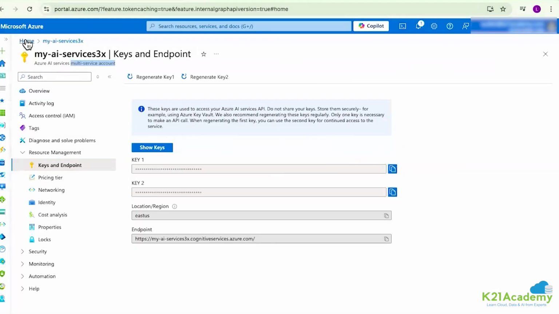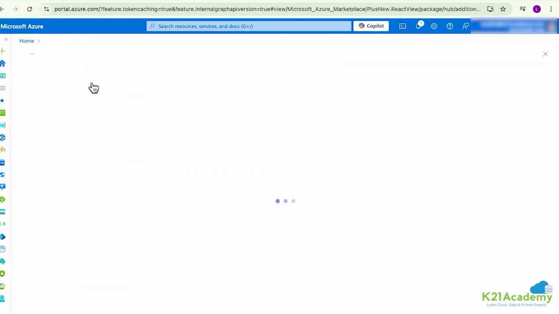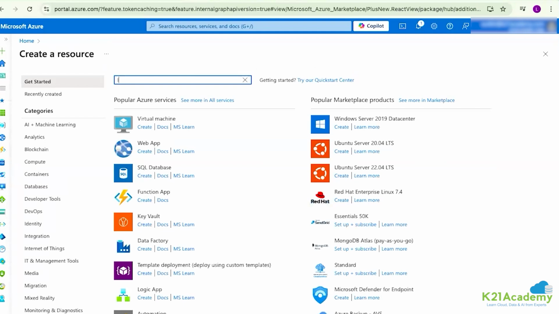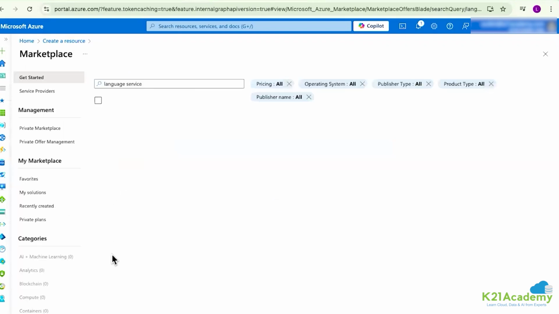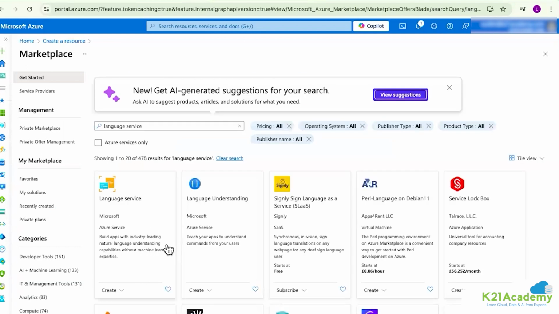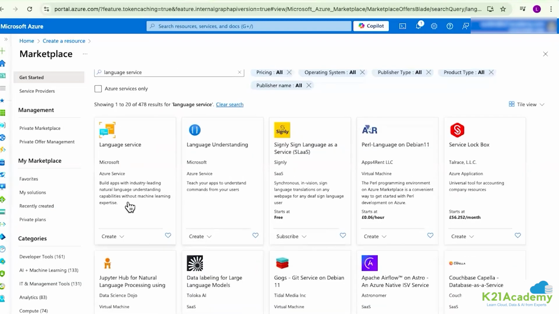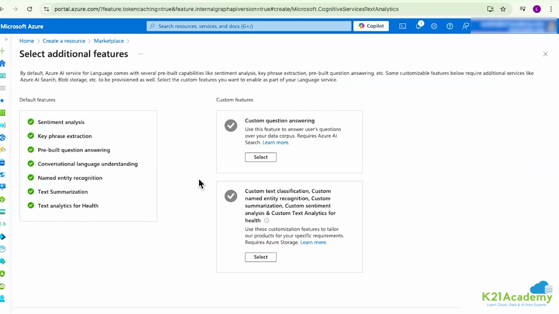So once again, we can go back here, and as we discussed earlier, you can create a language understanding service. We have the language service here. Under this one, we have language. This is a language service, but you will use this one for language understanding purposes. So we have this language understanding as well. We have the language service, but you will go with this one. You can click on it, or you can create this service, which is basically an AI service. You can use any one.